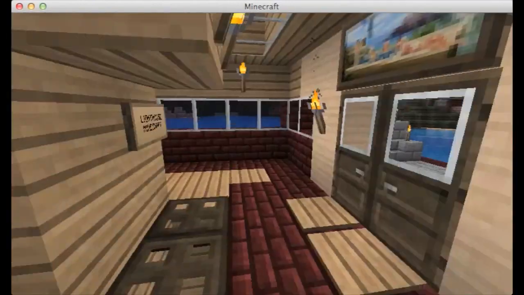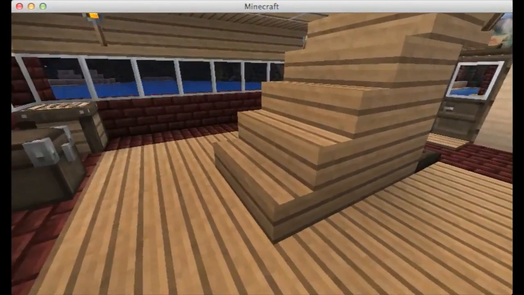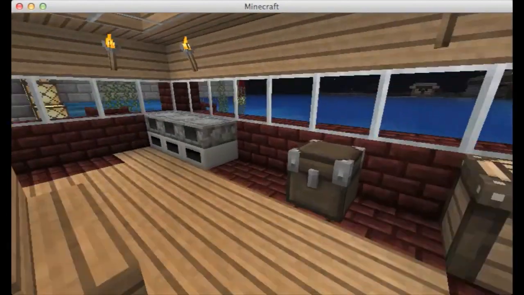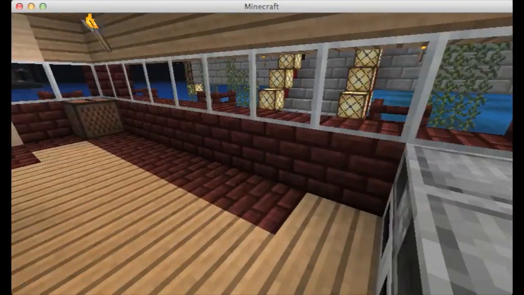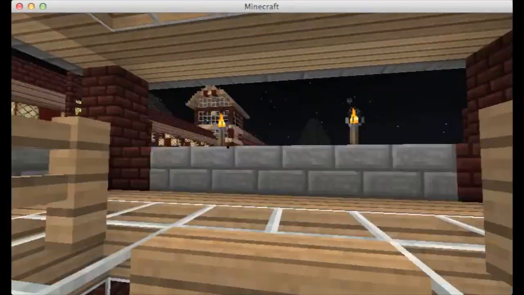So this is the main story. This is where I lived on this floor for quite a while. This room used to be lined with furnaces and crafting benches, and I had a bed down here. And then I built the second story here.